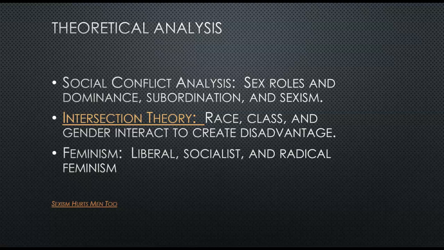And then finally, we have radical feminism. And radical feminism finds the other forms of feminism inadequate. People who are radical feminists believe that gender equality will be achieved only through the elimination of gender itself. So they believe that we need to get rid of the idea or the concept of gender. And one way they suggest that we can do that is to separate women's bodies from the act of childbearing. And so they might advocate for the use of assisted reproductive technologies as a partial step in that direction.